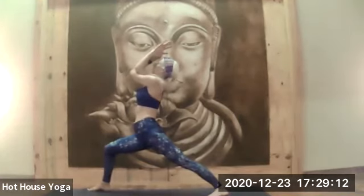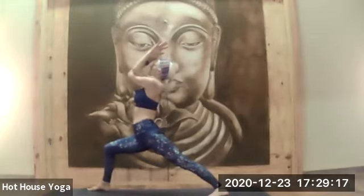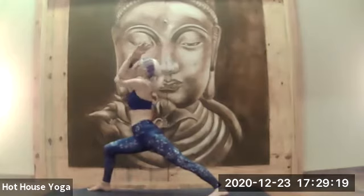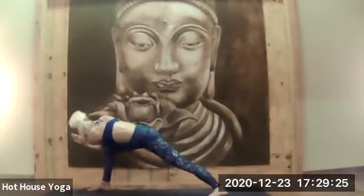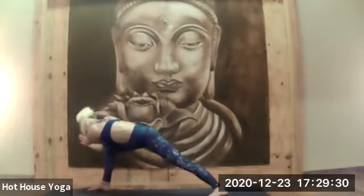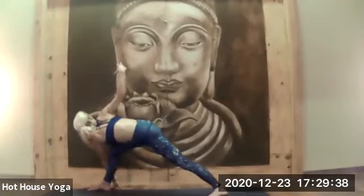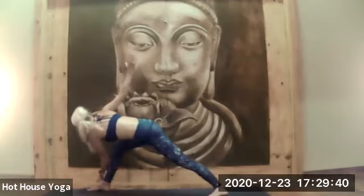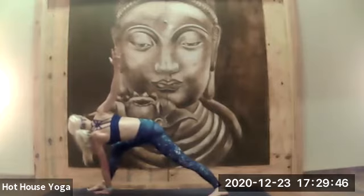So you wanna bring your left foot over towards the left side of the room. There you go. All right, ladies, take your elbow to the outside of the left knee. There you go. Work on that armpit to knee connection like you were working on earlier in ostrich. The left hand's gonna come down, the right arm is gonna come up. So some of you may wanna take it to the outside, some may wanna take it to the inside. Then again, work on straightening that front leg.